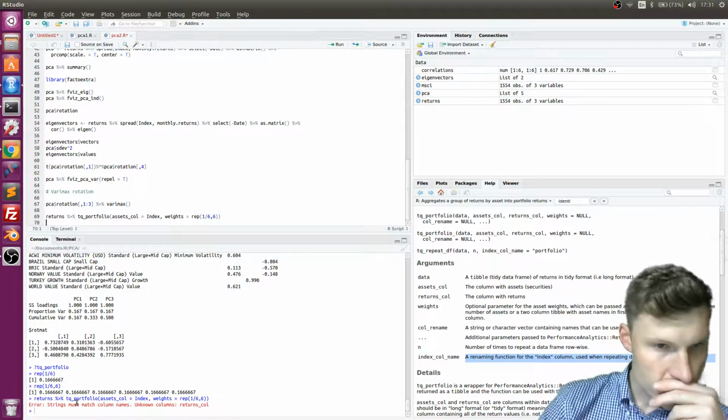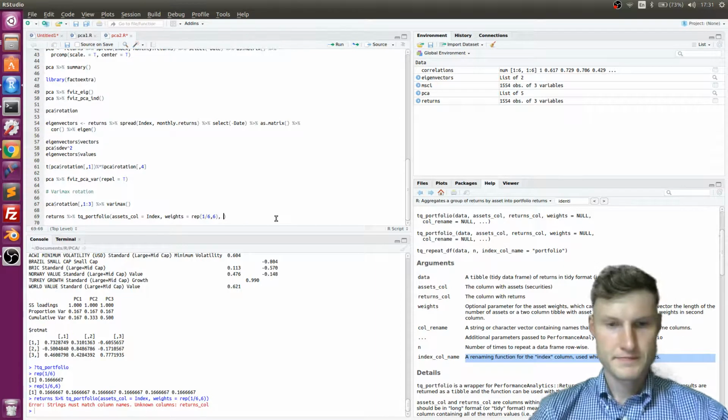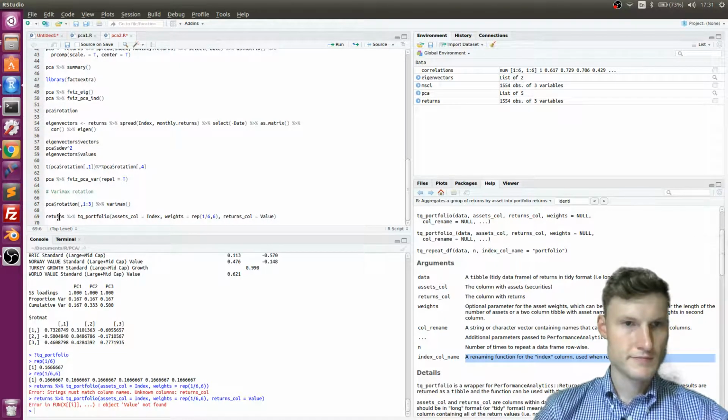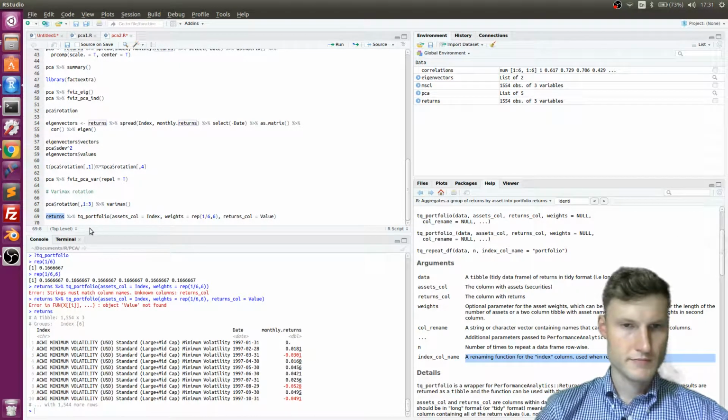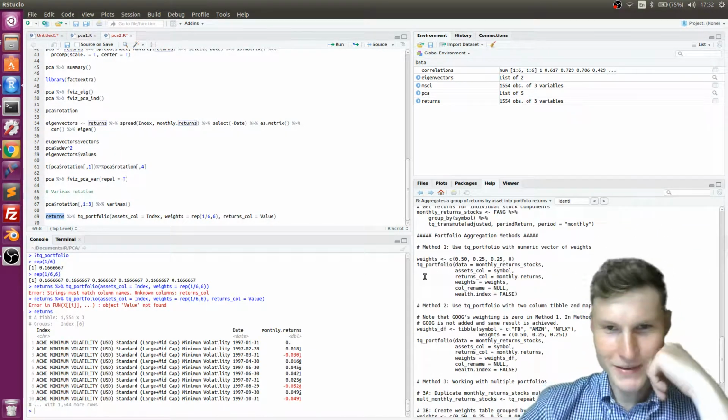Strings must match column names. Returns column. Returns value. Okay, this is a bit more complicated, it seems.